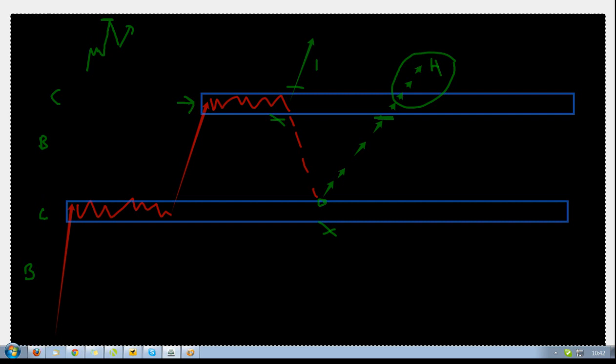So what happens next, right? What happens next is that if the price isn't breaking higher, then that second consolidation area actually is going to start acting as a resistance block, right? And if it's holding as a resistance block, actually what will happen is that the price will break down, right? So what you've got here are three possible scenarios.